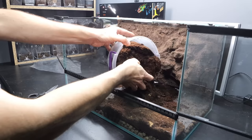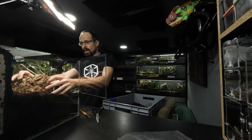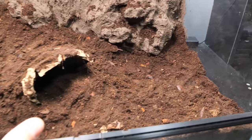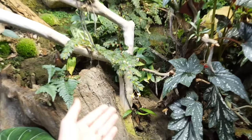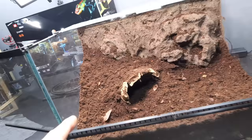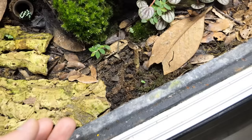Time for substrate. I made a fresh batch just to be sure that I don't run out of it, because this is a huge enclosure. And this is a big cork bark that we will use for the hide — a big nice open hide so we can even see the tarantula inside. That is at least my idea. Now for the plants, I want to have two. One will be this one — it has a nice flow all the way down, and I want to plant it here and have it fall down.